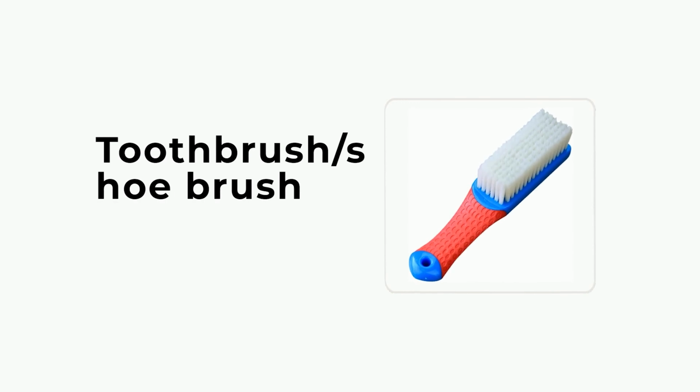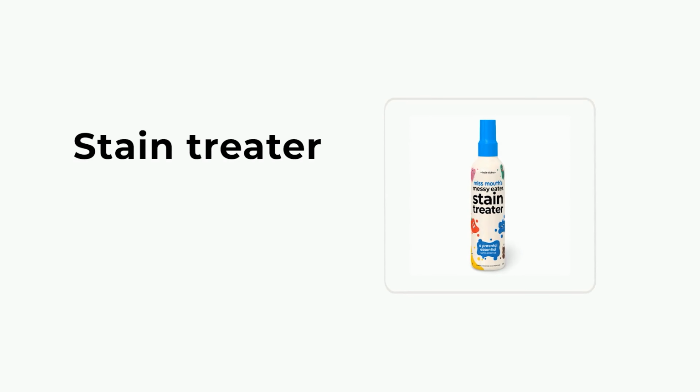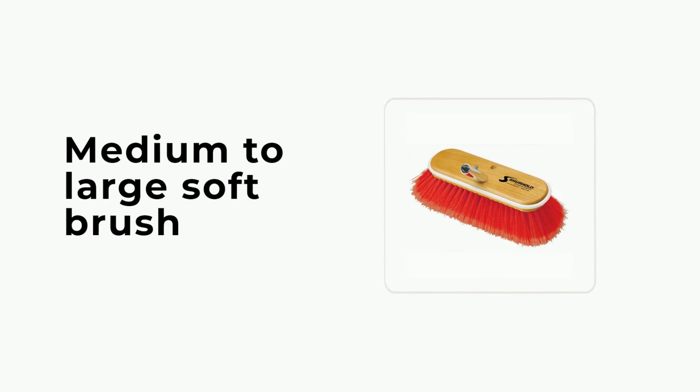Things you'll need: toothbrush or shoe brush, water, stain treater, sunlight, bucket, dye-free bleach, towel, medium to large soft brush.